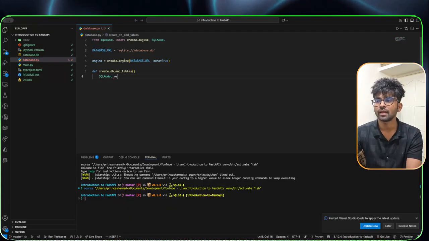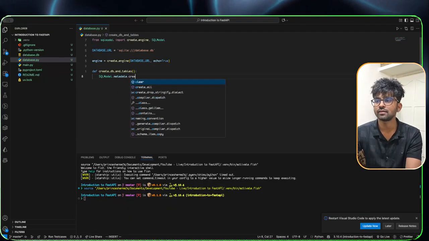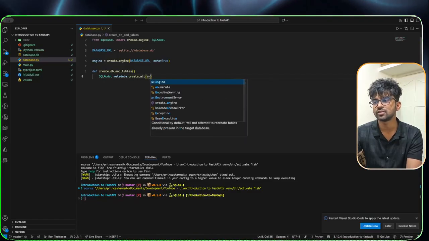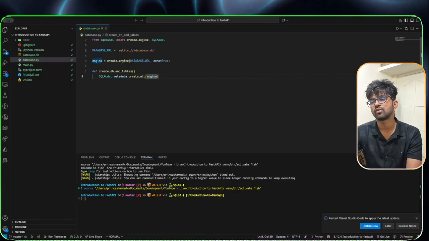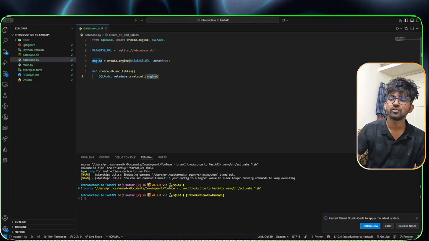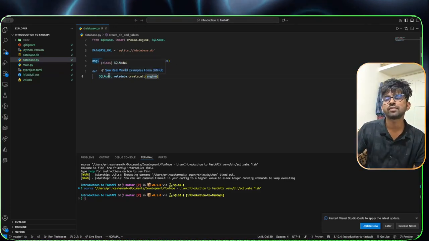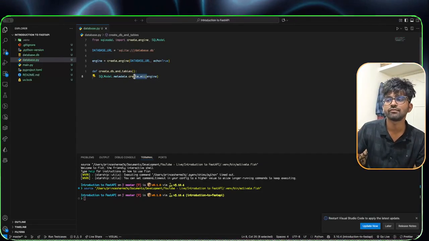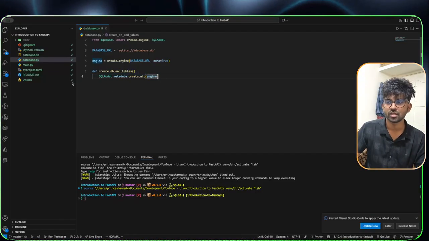Okay, and metadata.create_all, and we'll have to provide that engine to create all the tables. So every table that you create under SQLModel, it will fetch through the metadata and create all those tables if they don't exist, but that will only happen if you call this function. So I think this is enough for this database.py.